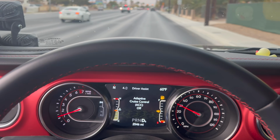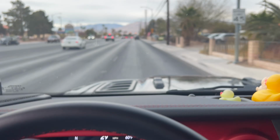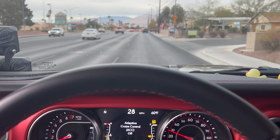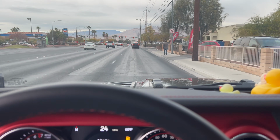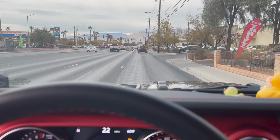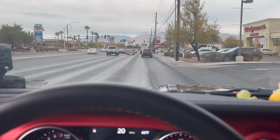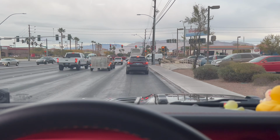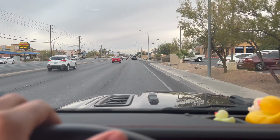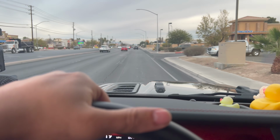So here's how it sounds once the cold air intake and muffler delete has been done. We're just cruising right now at about 1100 RPMs. Okay, so it's nice and quiet. I've already gone like 5 miles on it. It is super quiet in here, which is exactly what we want. No drone at all. And then once you step on it, let's see here. Okay, just picking up slightly. Again, here's stepping on it right here.